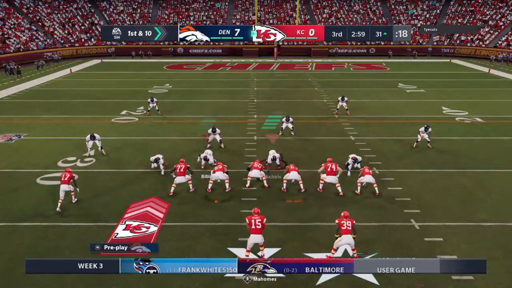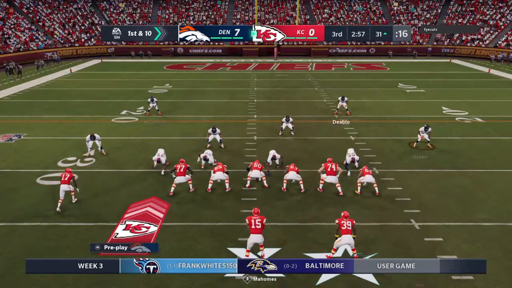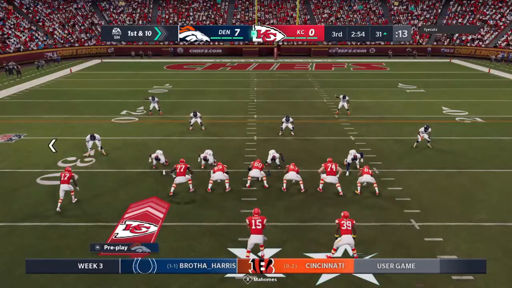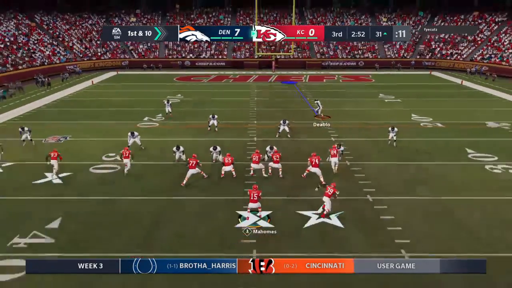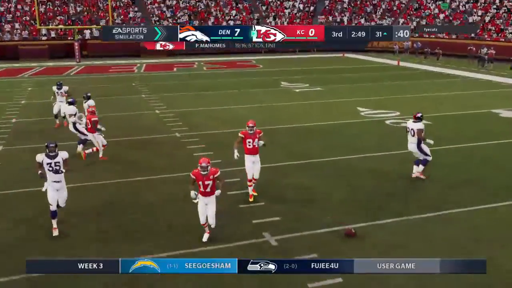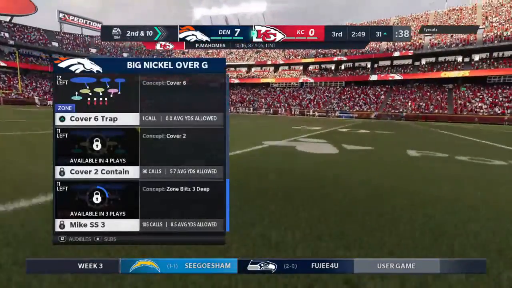Easy. Here we go, G. Get off the field. He's coming. We got double up. 57. 51. Mike, 51. Mahomes going to throw. And that is incomplete. He couldn't hold on through the contact.